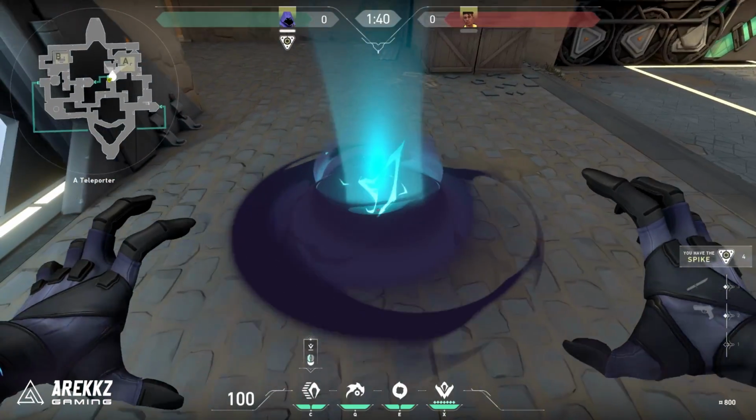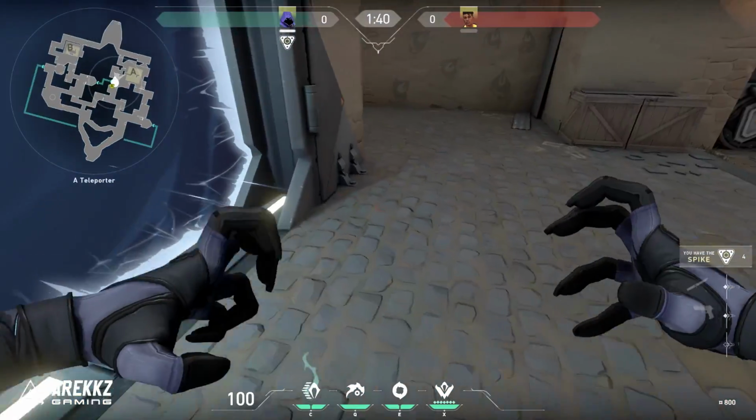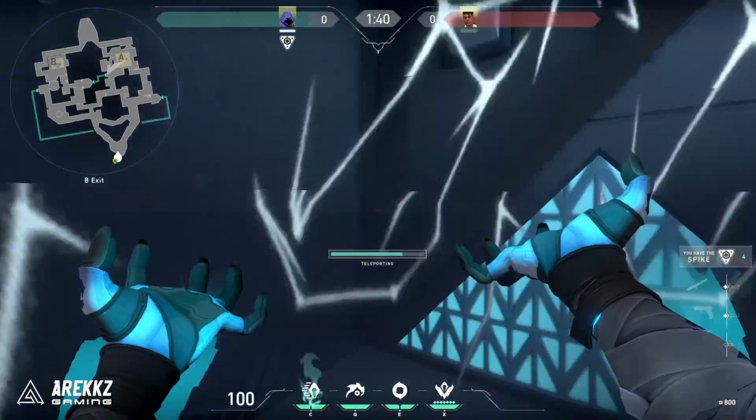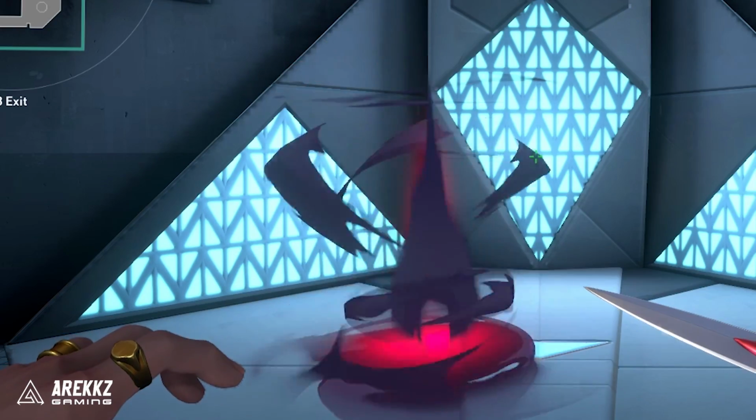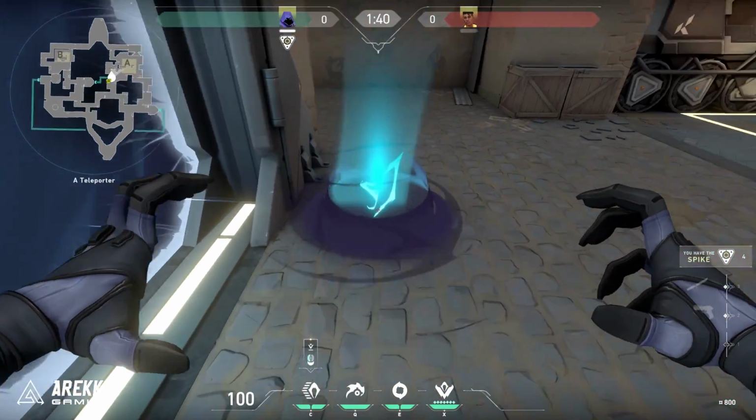However, we did discover a really cool tech with his teleportation abilities. First, looking at Shrouded Step, if you manage to activate the ability as you begin to teleport through the teleporter, you'll actually be transported back to the entrance.